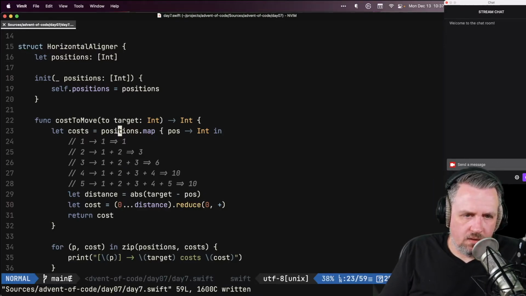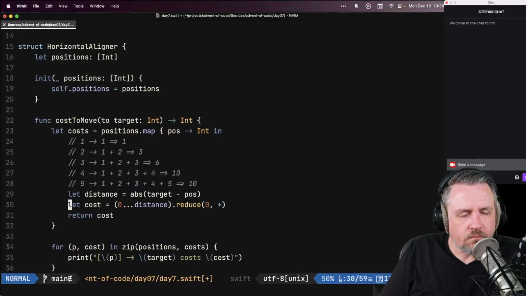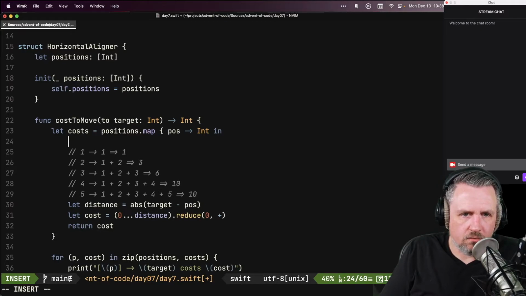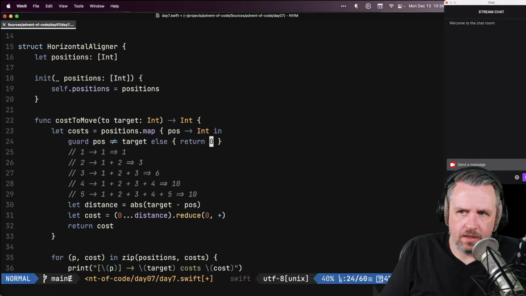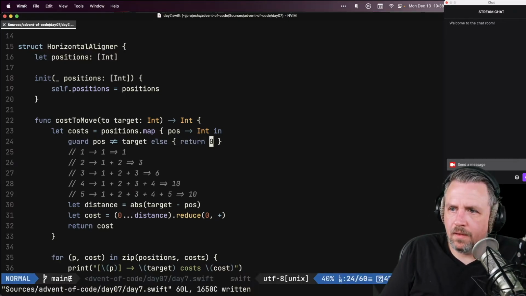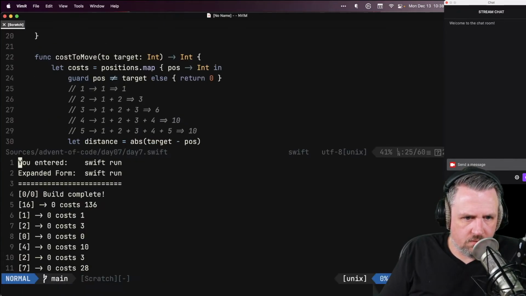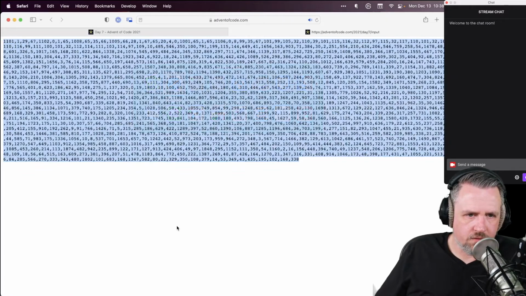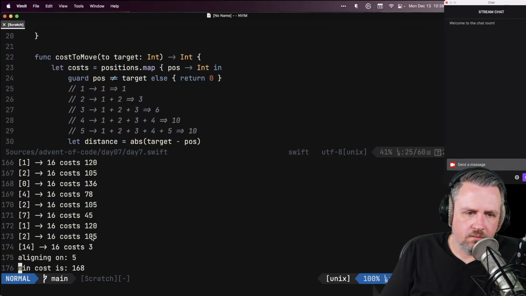If we were being really performance conscious, then we would say guard position not equal target, else return 0, to have an early return. Okay, let's try this. We get 168 on position 5. Okay.